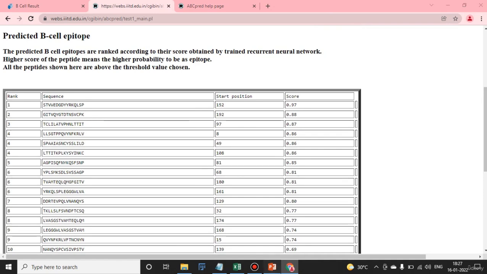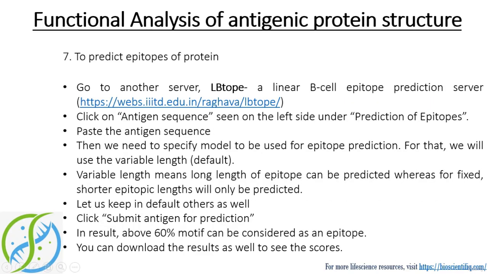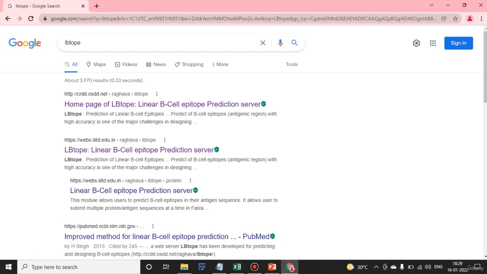But let's learn another server as well, which can do the prediction of linear B cell epitope. Okay, so go to the server by clicking on this particular link, or just Google it and click on the second result, which says linear B cell epitope prediction server.